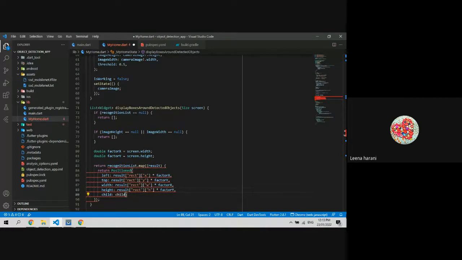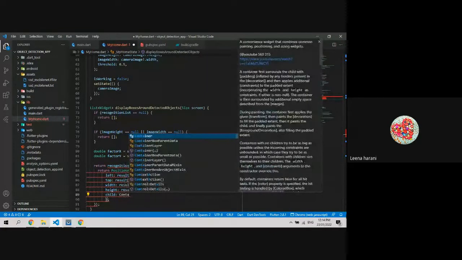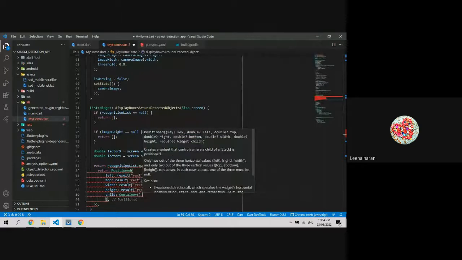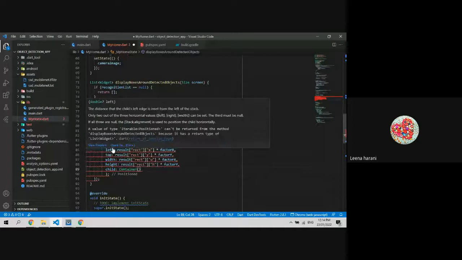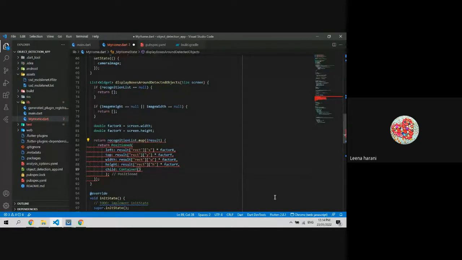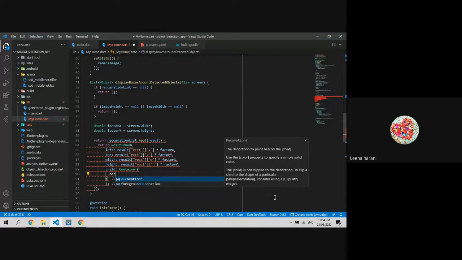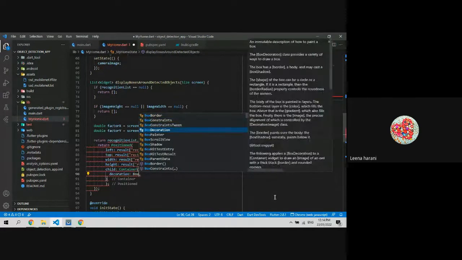Now inside of this, child will have the container. Okay, so this child will have a container. A container will have a decoration of box decoration, since we are going to create a box.